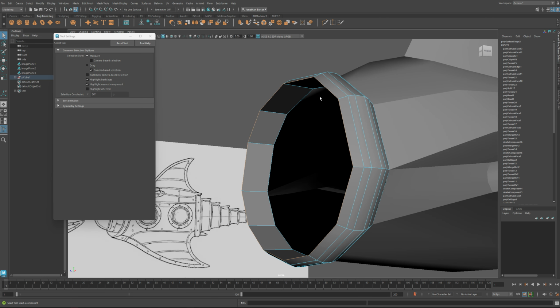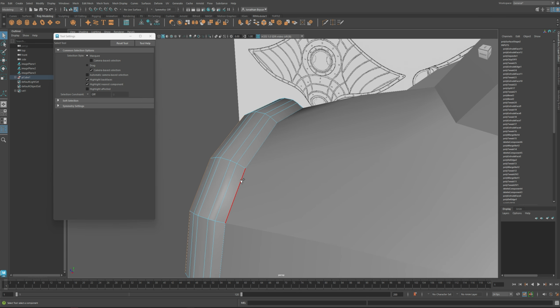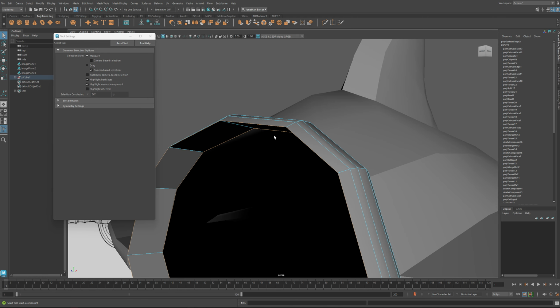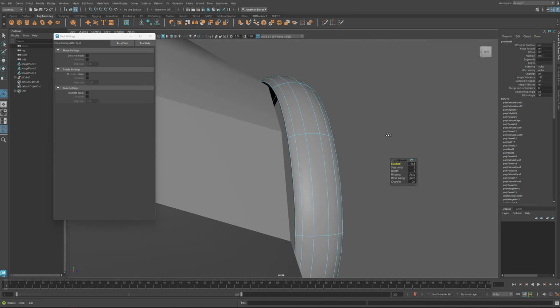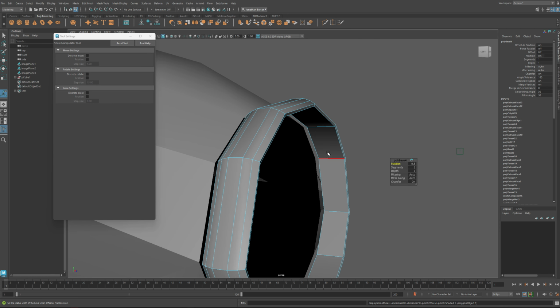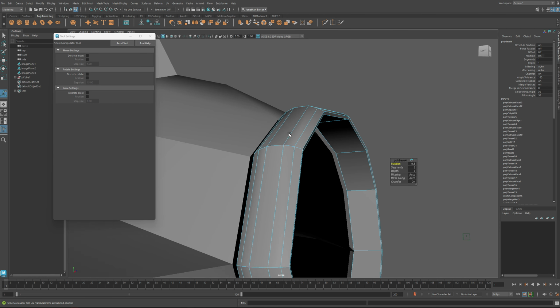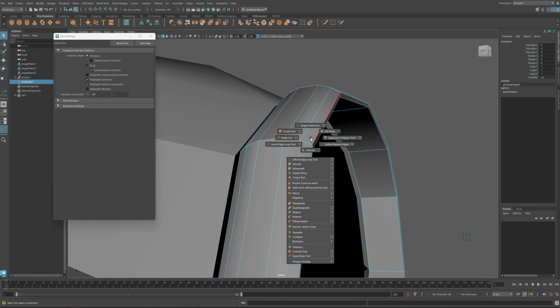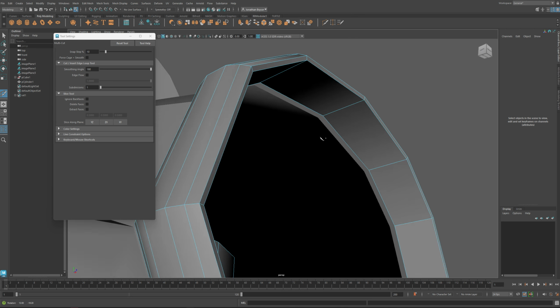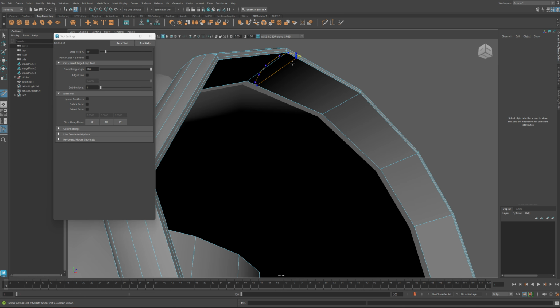And then I'm going to take this edge and that edge, and I'm going to bevel them. So what's going to happen is when I smooth it, I need a sharp edge right here. Let's do a multi-cut. I should just put a cut right here.